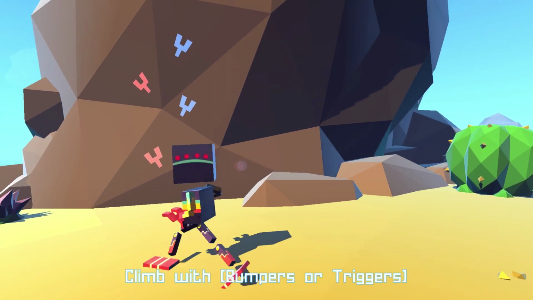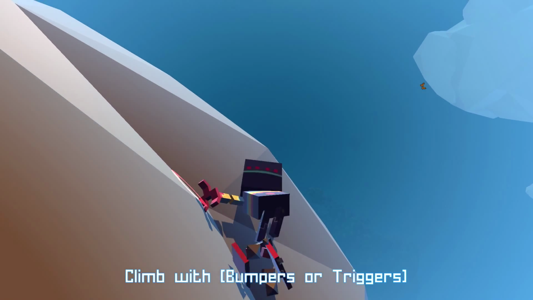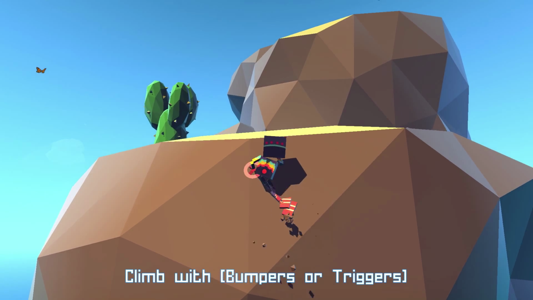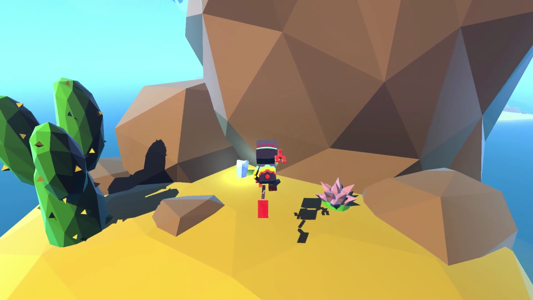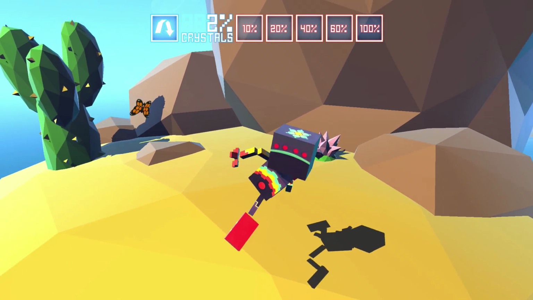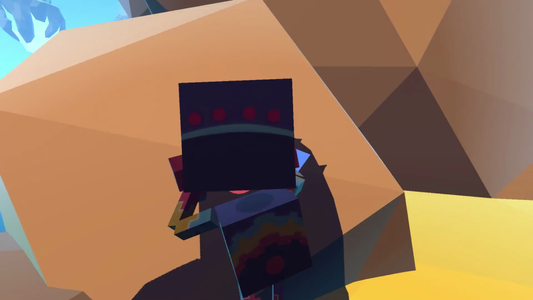And you climb with each trigger, so... Let's get that in. That's alright, that's working. I like it. Oh! Is that a power core? It's mine! Yoink! No, don't fall off now. Right, let's climb higher, I guess.